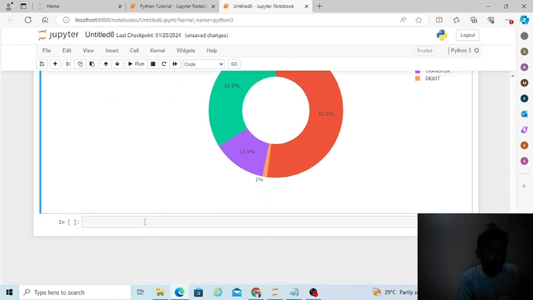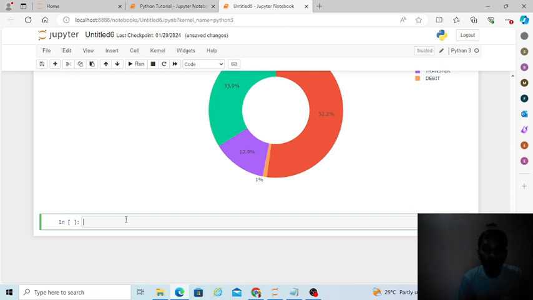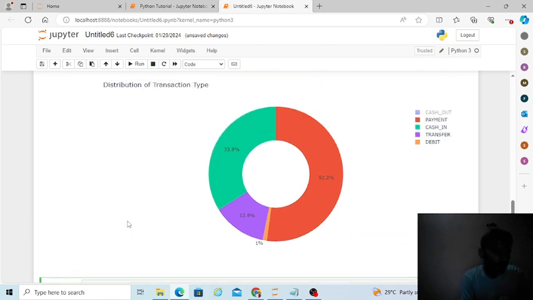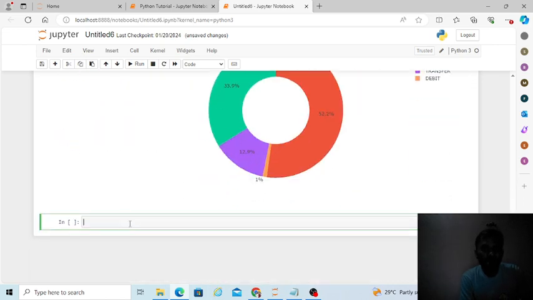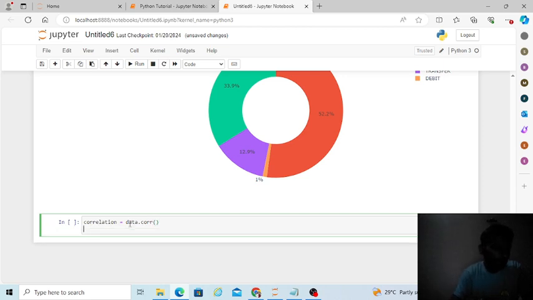Now once this is done, we will see what's the correlation between all these columns. For that we will create one variable, correlation is equal to data.corr(), and we will print this correlation in terms of fraud.